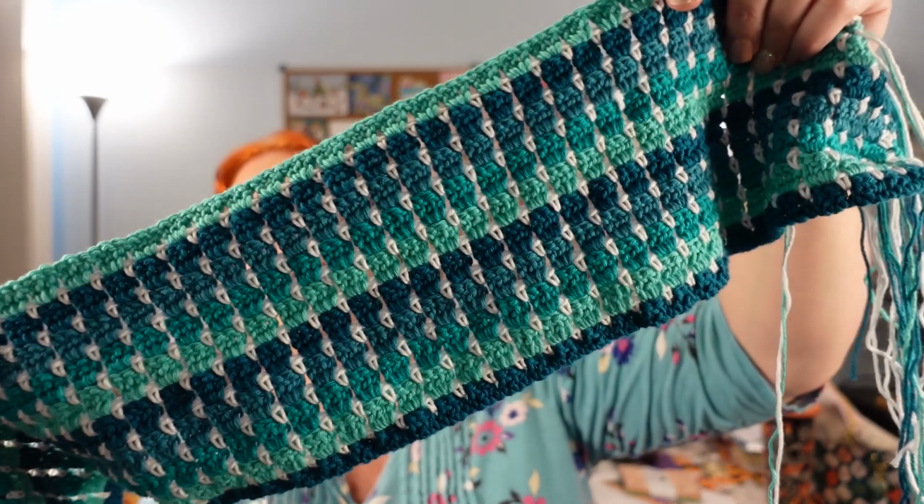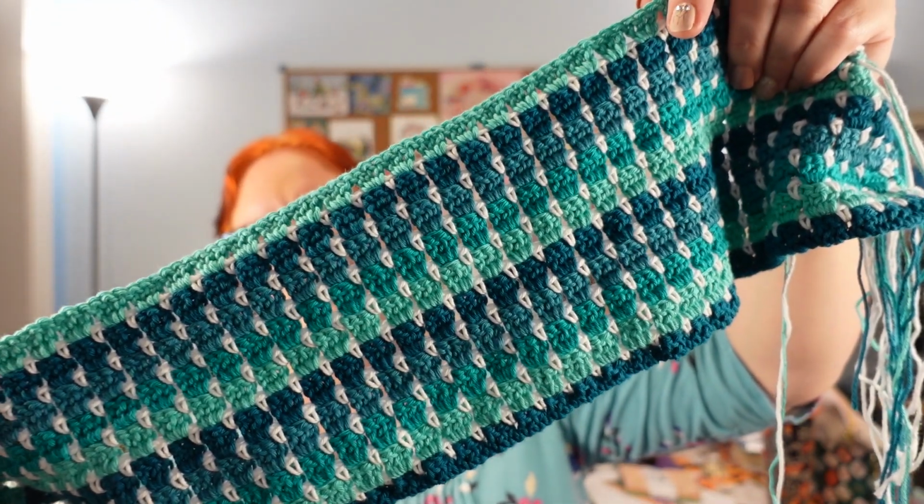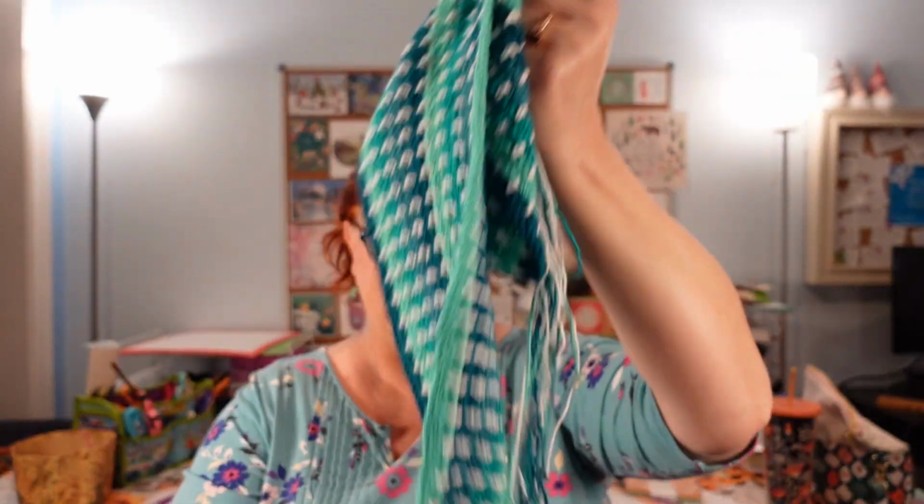And I'm a little disappointed with the white rose, but as my sister pointed out, as it's loved and washed, hopefully it will get a little more fluffy. The cotton yarn just doesn't want to get fluffy. It doesn't fill up that space the way that a wool yarn would. So that's going to be a year-long project in the background that I'm working on.